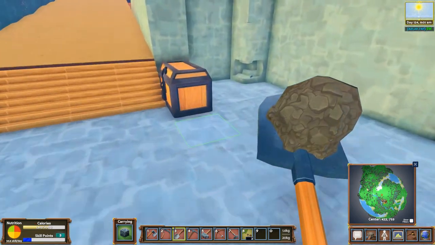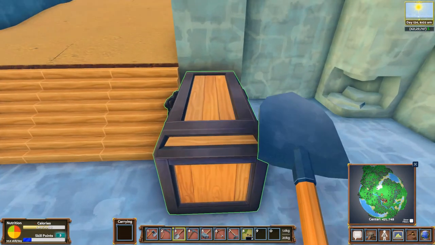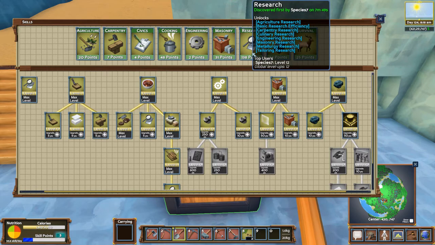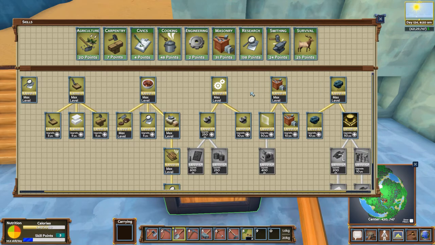And there are a few scary ones that are like 400, which is not something, again, on a multiplayer server where everybody's working on different stuff, sure, you could afford to put those particular things in there. But look at the amount of points I've actually spent. 138 points in research.